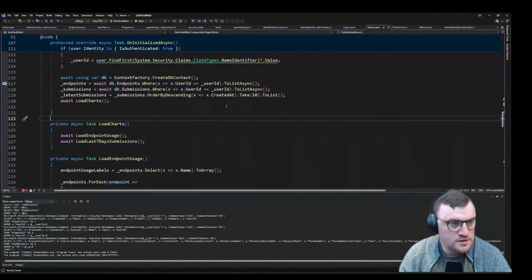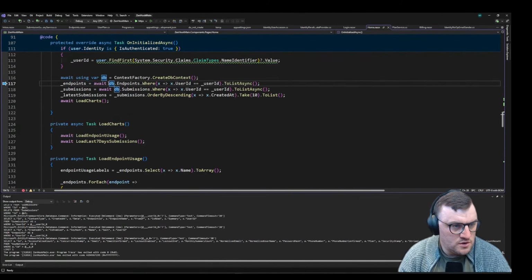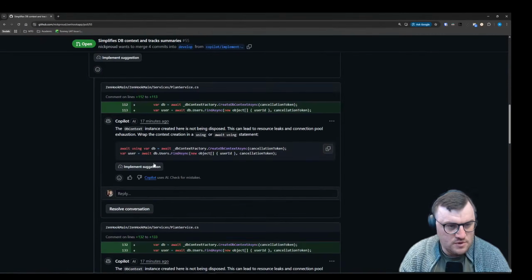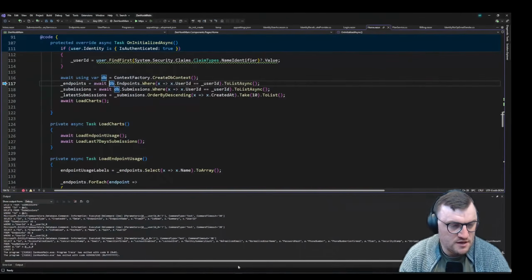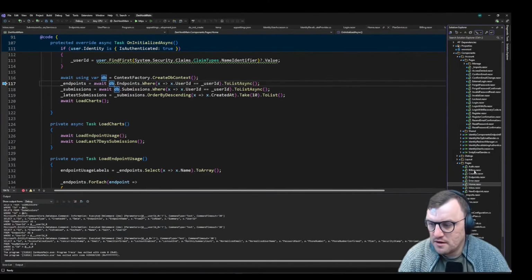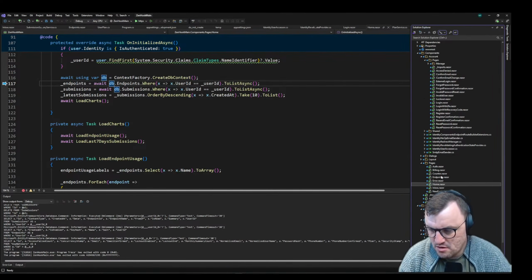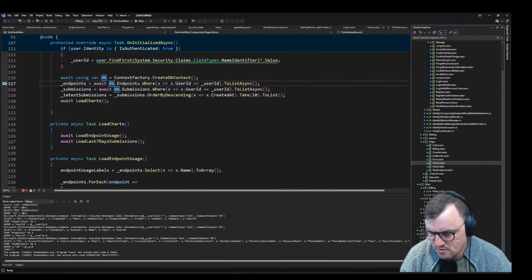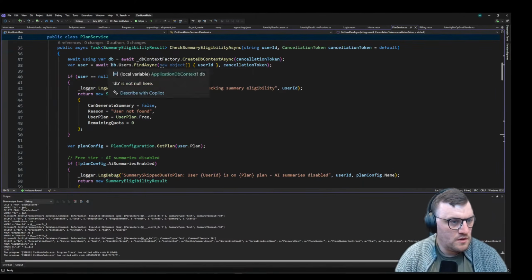So if I go into the code, actually, await db dot. Yeah, so it's rife. So plan service. Let's have a look in there. So wherever I speak to the DB, there it is.